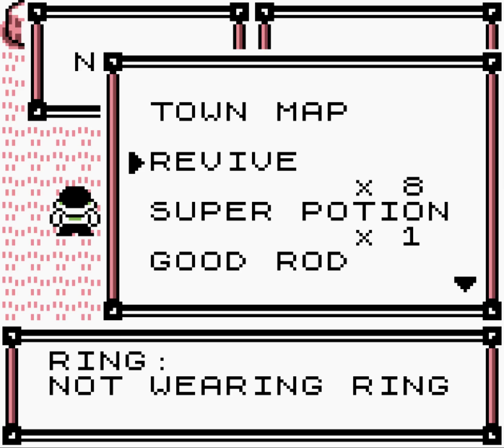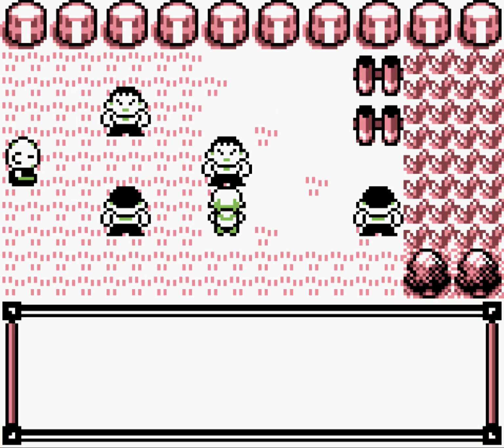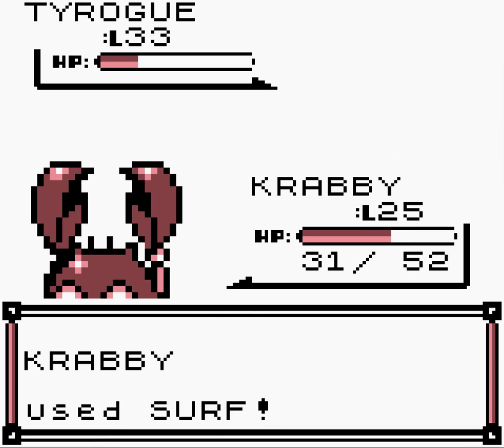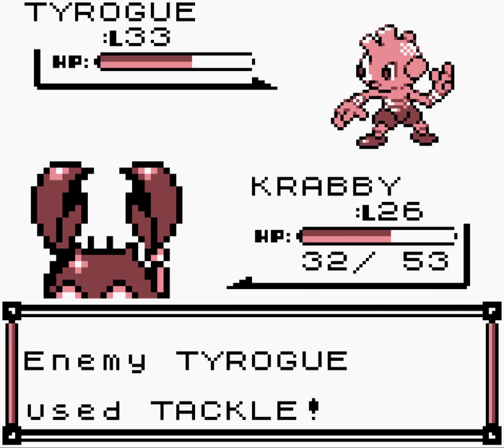Use Revive on Raichu just quickly. Rule 6: no shirt, no shoes, just raw battles. The trainer has got a Tyrogue, so let's just Surf. So it's doing a decent amount of damage. There we go. But Krabby's up to 26, he's got another Tyrogue.